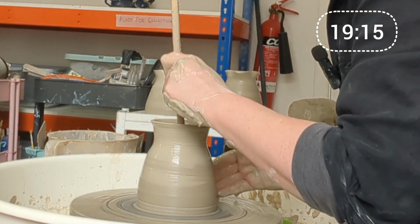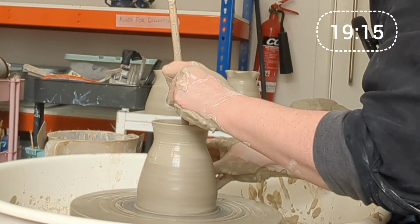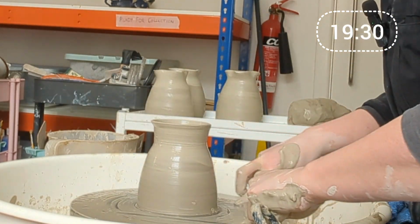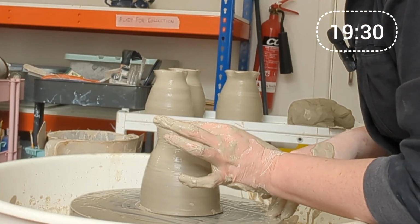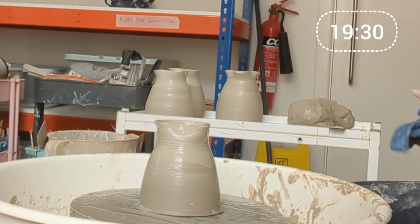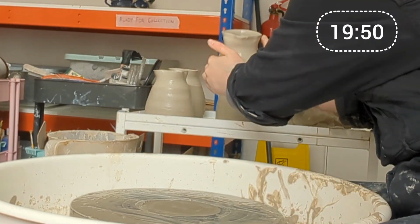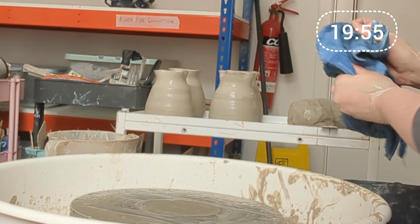Oh gosh, I've got 30 seconds to get this off the wheel. No time for dry hands. Done. 4.